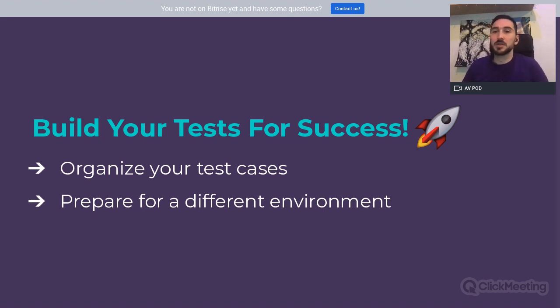First of all, I wanted to mention another UI testing related section. What you can do to make sure that your tests are running successfully on a CI environment is to prepare your test cases to run on a CI environment. This would mean that as a first step, you would be increasing your testing time. So you would need to make sure that you are creating logical sections from your UI tests.